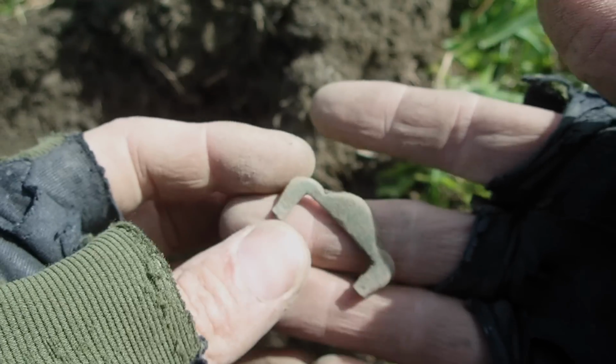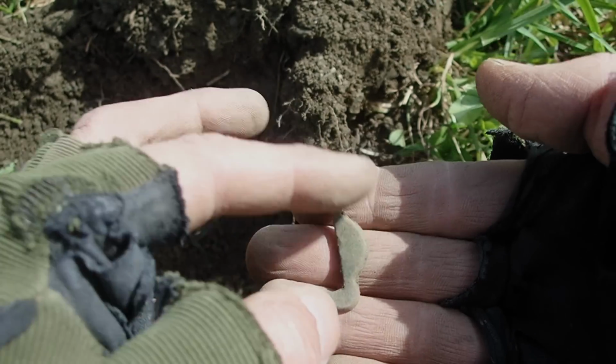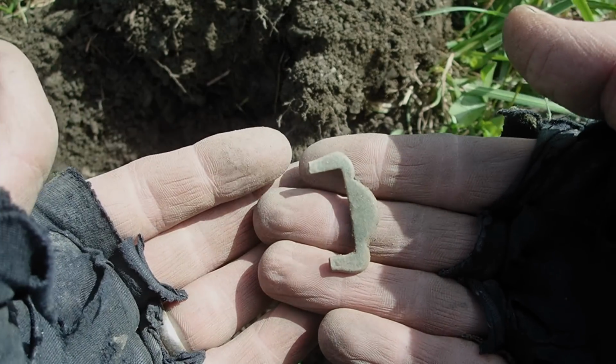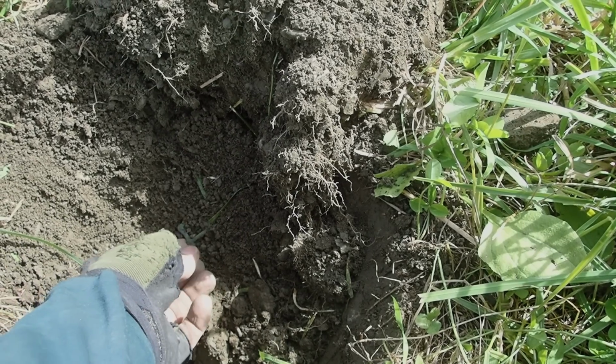Well, the very first thing that I found here this morning was this tiny little fragment of a buckle. It would have been one of these beautiful little horse tack buckles that almost look like a little flower. And I found several of the very large-sized ones, but I have not found very many this size. But I just got a complete one just now, and it's even smaller, and it's perfect. Look.